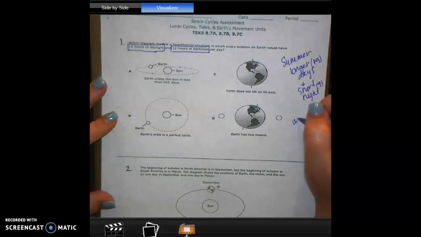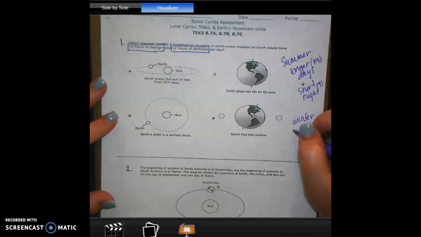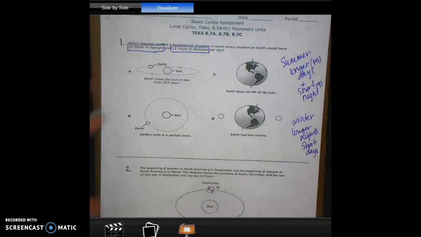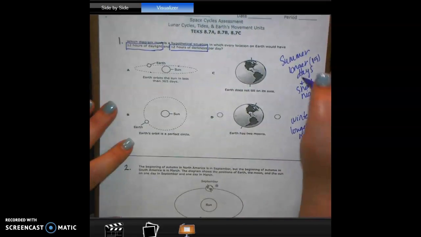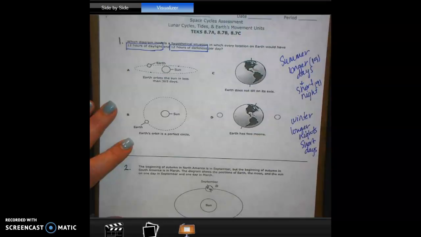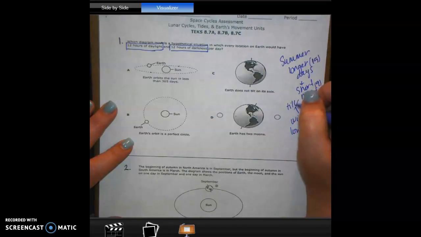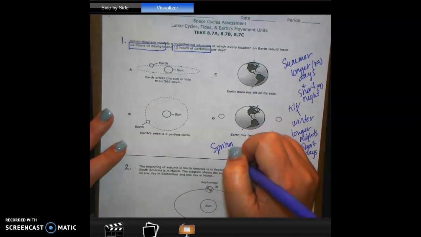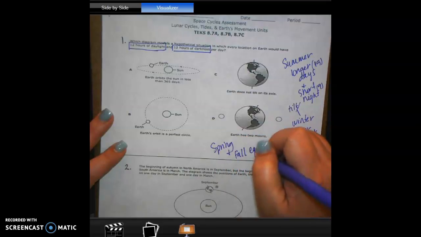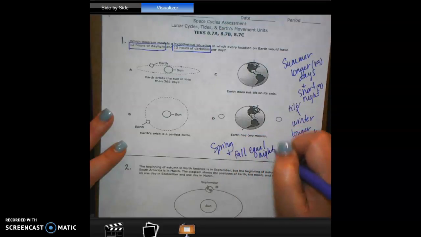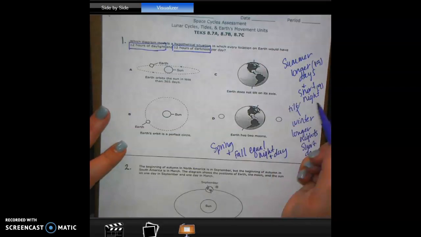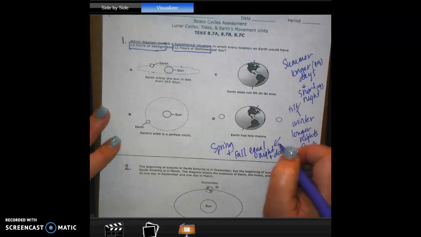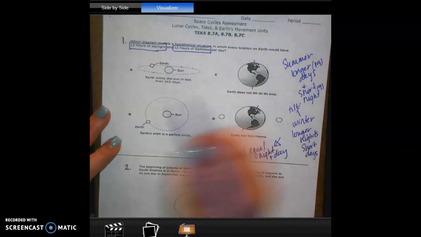In the winter, we have the longer nights and short days. It's opposite. It's about 15 hours of night, 9 hours of day. And in the summer, we are, of course, tilted toward the sun. The winter, tilted away. So this has to do with the tilt, us being tilted either toward or away. But in the springtime and the fall is when we have equal night and day. It's 12 and 12. And so let's check and see which one would cause us to have a situation like the spring and not like summer or fall.